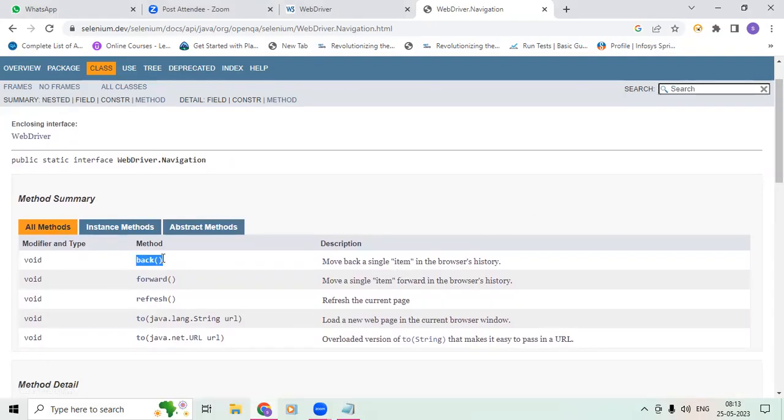One is back, another one is forward, another one is refresh, to, and a few more. Using these functions, we can handle the navigations. So let's see how we can create this.